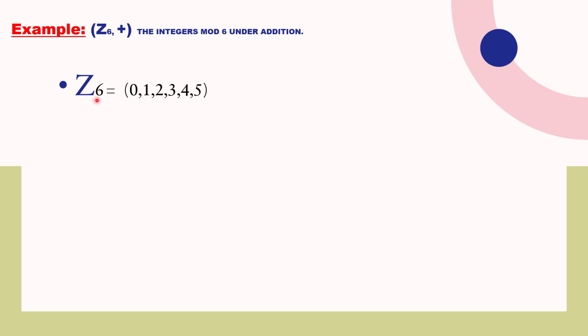In such a group, when we say Z6, Z is obviously integers, and 6 represents that there are 6 elements in the group. Since it's integers, we start with 0, 1, 2, 3, 4, 5. So these are 6 elements. And then after that, there is going to be a cycle. So basically, it's called a cyclic group. This modular group is a cyclic group. Now, how is it a cyclic group?